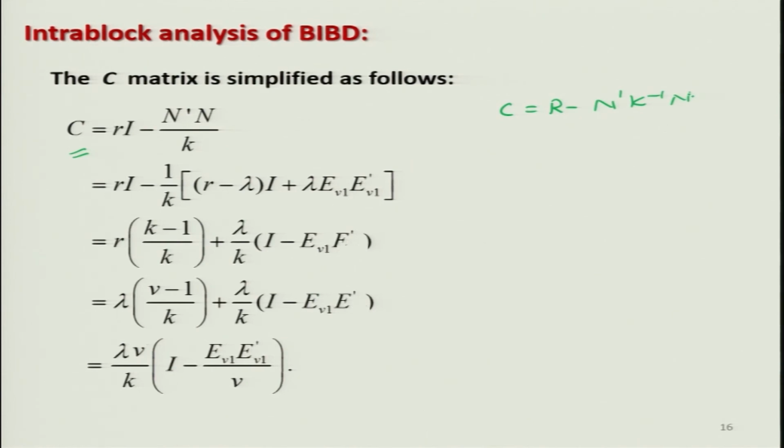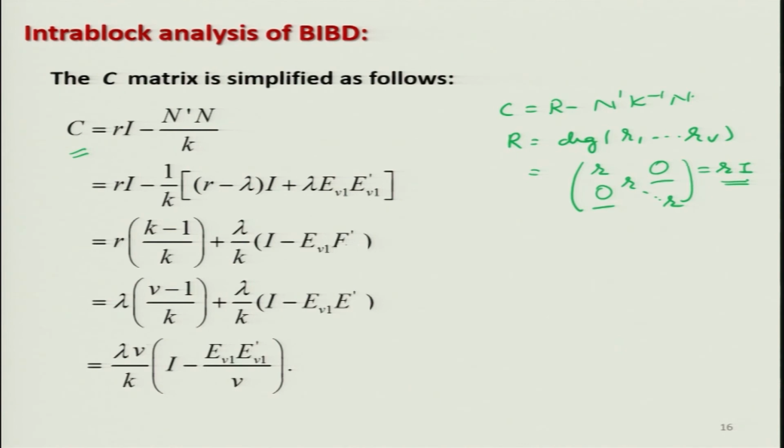That was in the case of incomplete block design, and R was the diagonal matrix of R1, R2, up to Rv. Now you are taking all these elements to be the same, R, and all other elements are 0. So, this I can write down as R times I. You have to be careful here that in the case of incomplete block design, we had used the symbol R to indicate the column vector of R1, R2, Rv. So, now capital R becomes small r times I.